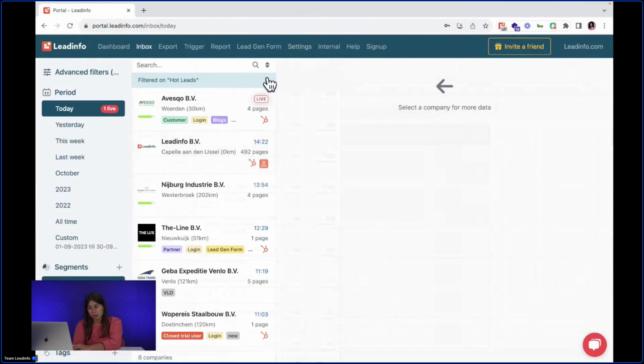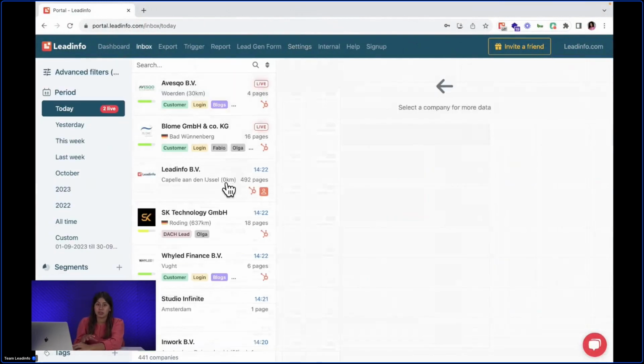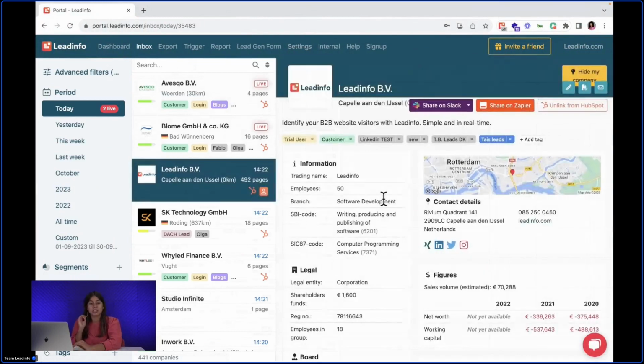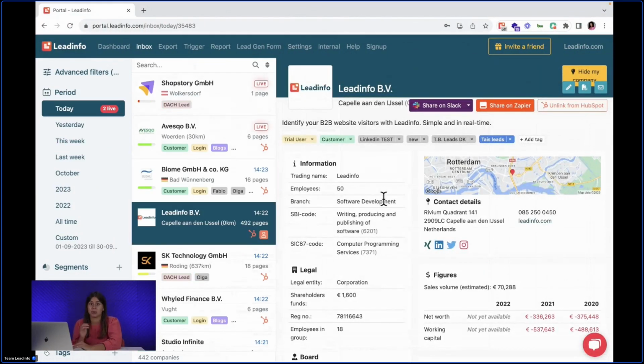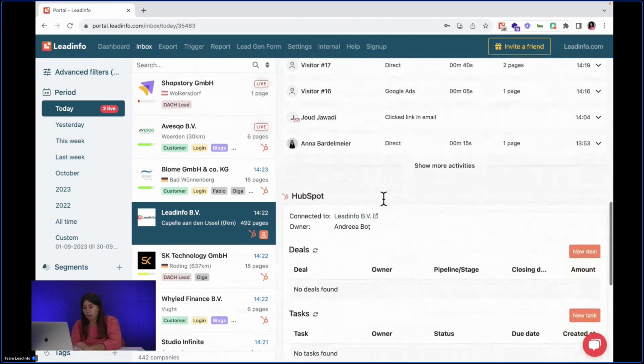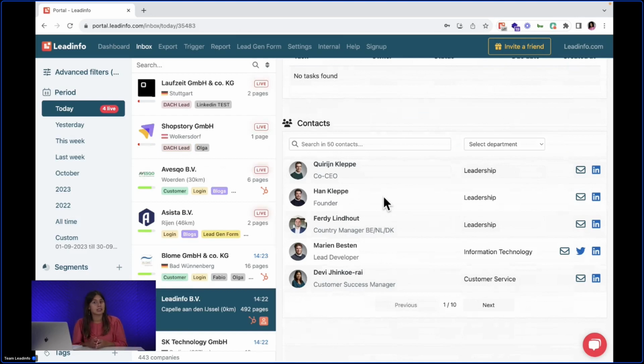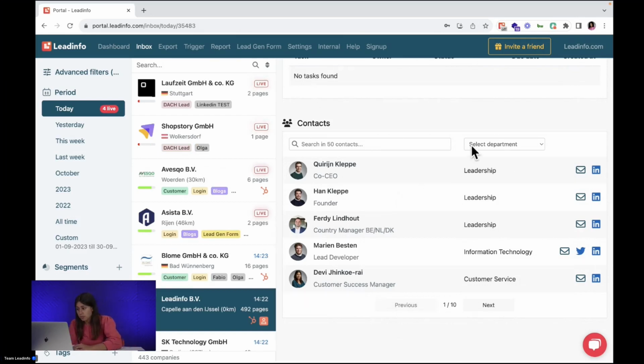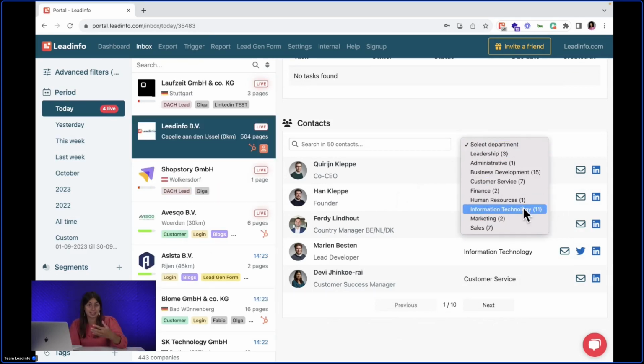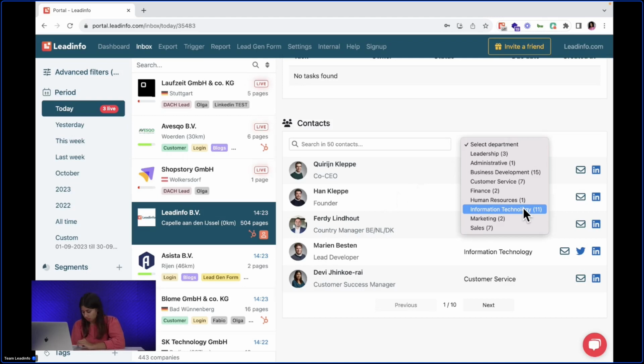If you go to the inbox, then for all these companies visiting your website, let's just take us, you will see a lot of contacts, employees working at that organization. However, there will probably also be a decision maker, which is always relevant for you to reach out to. We work with a lot of different marketing agencies, so most of the time we need the marketing manager in our case. So what's new is that you can select the correct department for the one that you would like to get in touch with. It's just a way to make your life easier within the portal.